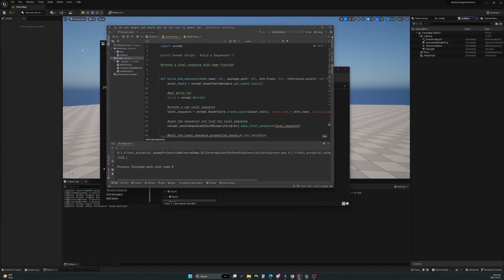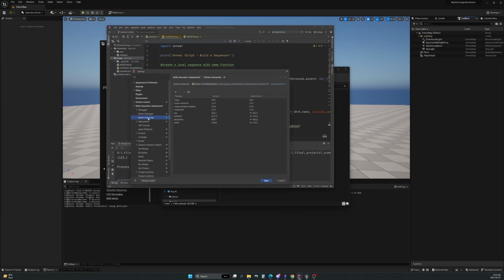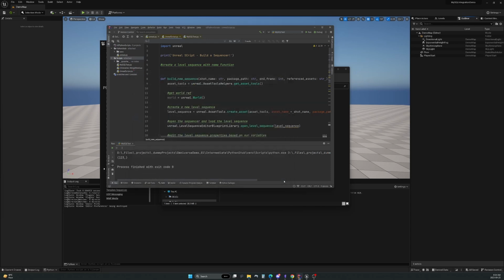Okay, so here's my IDE. I use Rider for most of my scripting. And this will be different depending on what you're using, but generally pretty straightforward. For me, it's in settings. It's the Python interpreter. And then we're just going to select our stub file, and we'll cover these packages in a moment. But first we're just going to load in that stub file, and that's going to make writing Python a lot easier for Unreal.